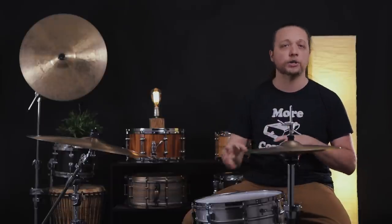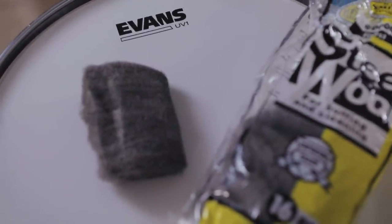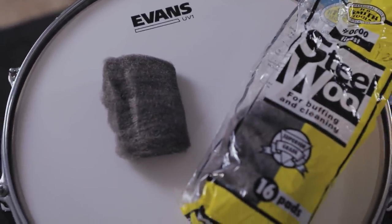But if you're just looking at surface stuff, a little bit of scratching, or if it's gotten dull, that's where we bring in the steel wool. Now, this is not a go big or go home situation. This is quadruple aught, 0000, the finest, fluffiest, seemingly least invasive steel wool that you can possibly find.